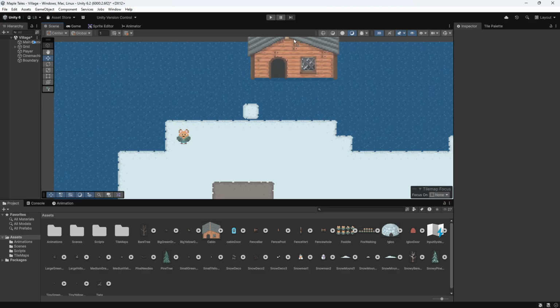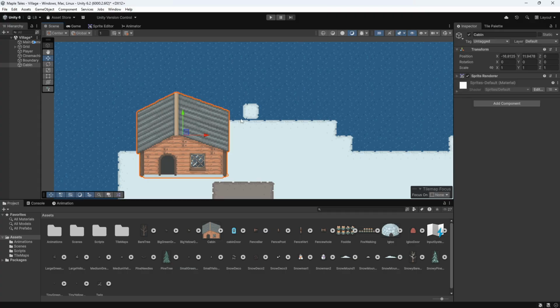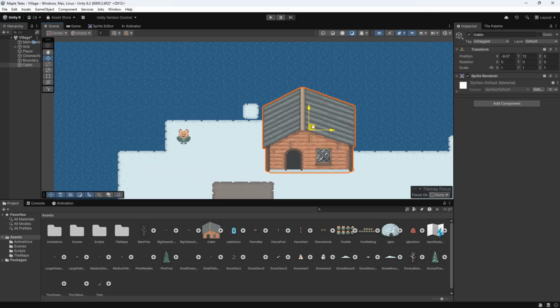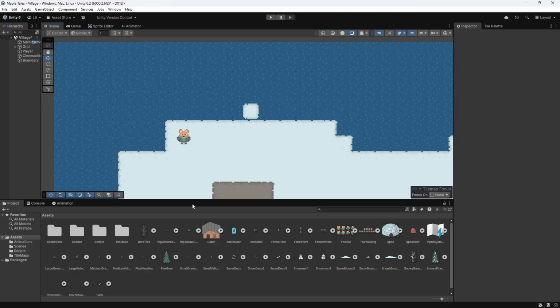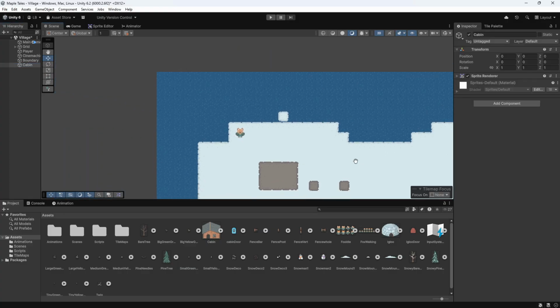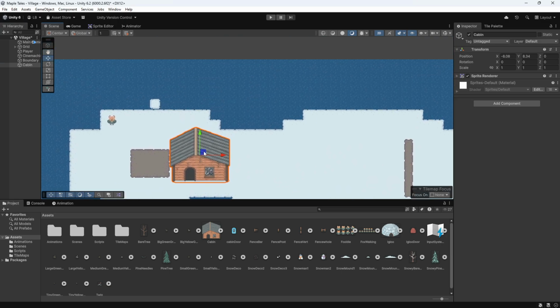You will find that it'll render in if you place it just off the tile map, or if you hover over something that's already in the map, it kind of gives Unity a hint as to what you want it to do. Then it will come in and then you'll be able to just work with it quite easily. If for whatever reason you don't already have anything on your tile map, I just get rid of that. You can also drag and drop things into the hierarchy, and then that will make them appear pretty much in the center of your scene, and you'll be able to move them from there.